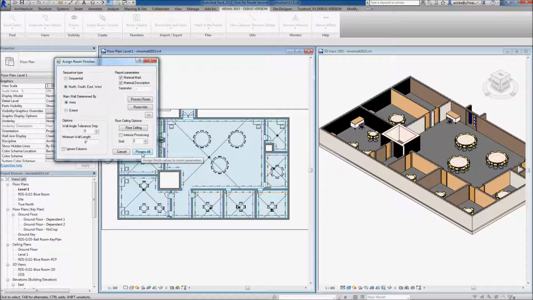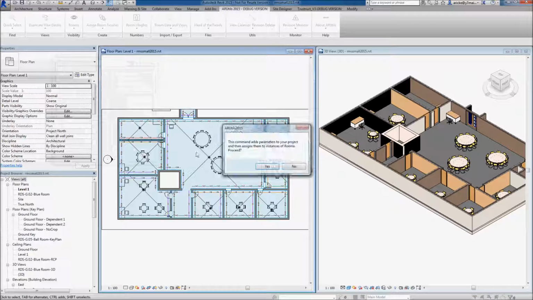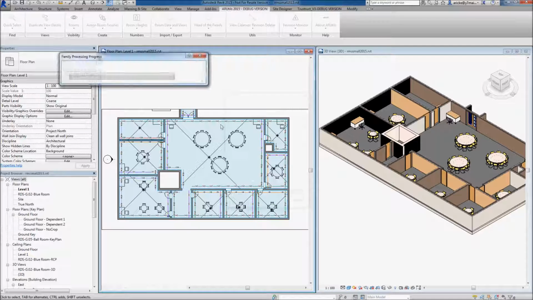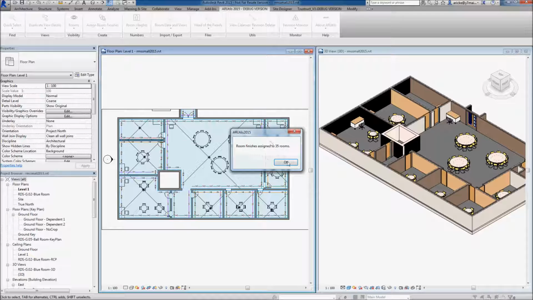So we'll just say process all, get a warning saying that parameters are going to be added, and it's added all of these parameters. Seems like a lot, however they're all required to be able to report on up to 10 different finishes in rooms.